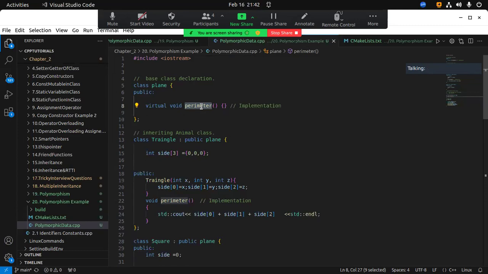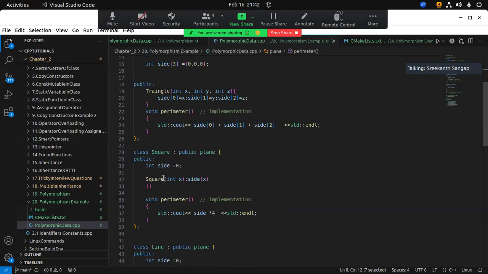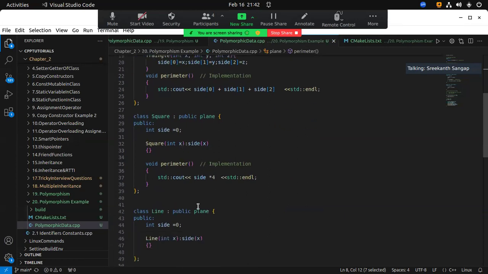Okay, I'll take this now. What I meant to say is, you have a function by name perimeter which you want derived objects to override. So you can add a simple virtual keyword on top of it, and every derived object will have their own implementations.